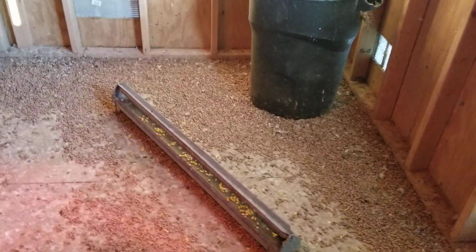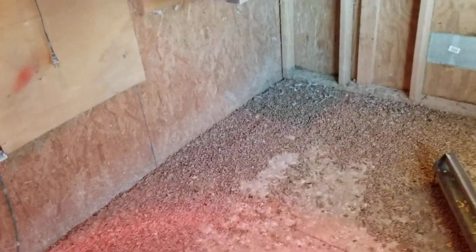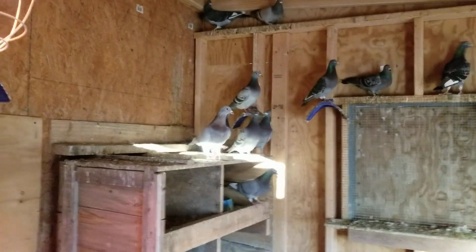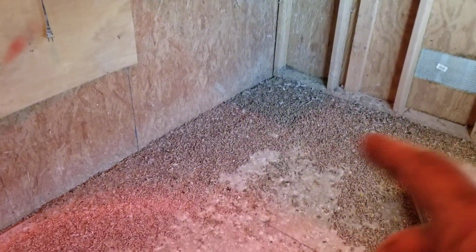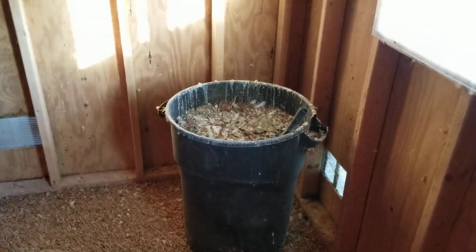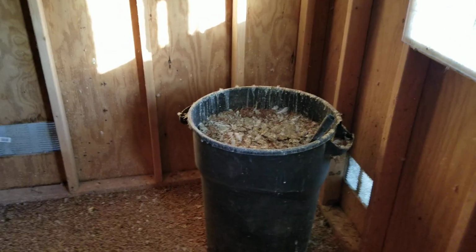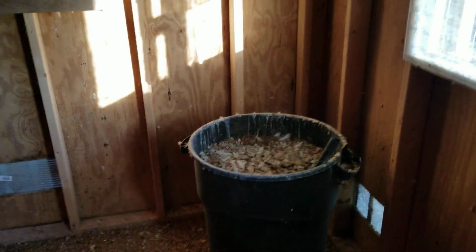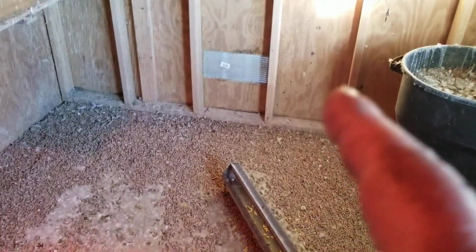So what I did the other day after I finished my last video is I spread this stuff all over the floor, which keeps it from getting moist and wet in here. I'm going to tell you, these pellets are a lot easier to sweep up than it is to scrape this floor. Now granted, there's going to be some places I'm going to need to scrape, like the ledges they hang out on. But I believe I'll be able to just sweep this stuff up and take it to my burn pile and burn it. So I'm not going to put it in my garden. But that's going to go all through my garden, and I'll probably give some away because that's some pure pigeon manure.